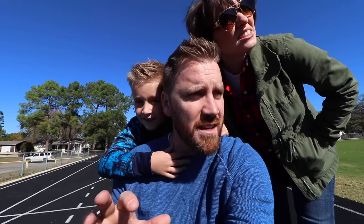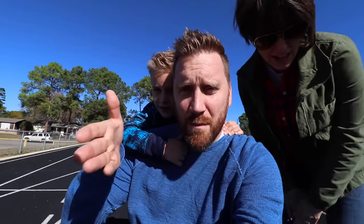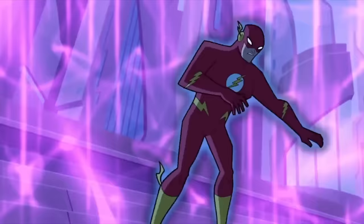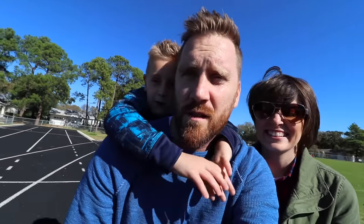Flash superpowers — he's got all kinds of powers, like he can actually vibrate his body so much that it passes through matter. He has super speed and he can actually time travel. So when we put the Flash gear on, whatever you do, do not run up to 88 miles per hour, because that is the speed that makes time travel possible. I run like 35 — I don't want to have to go back to like the Jurassic period.